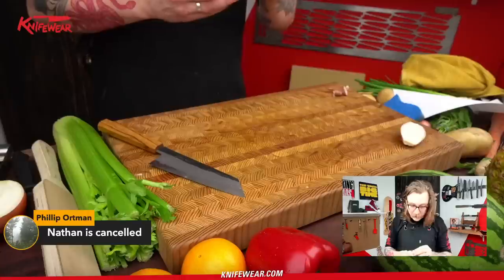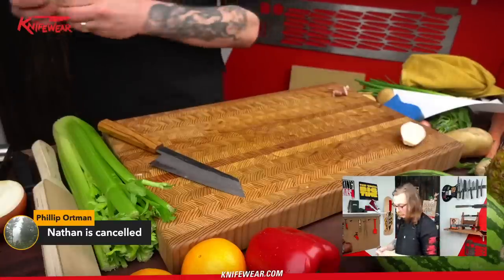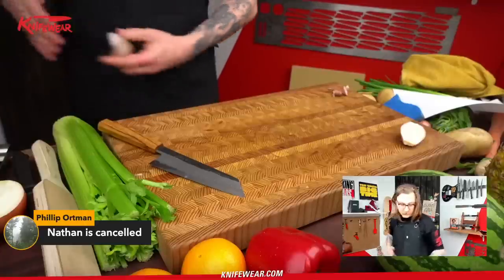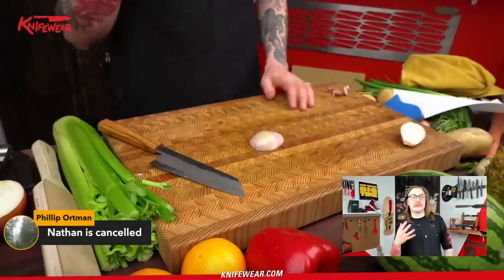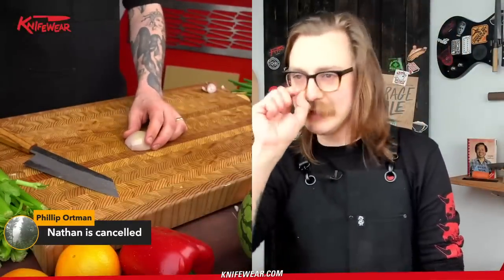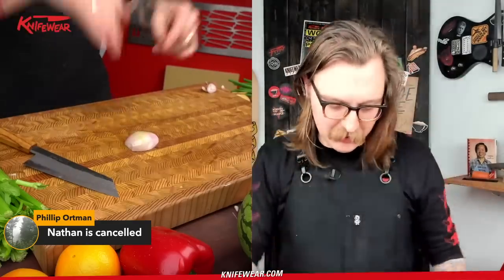So with this method, we are going to do those horizontal cuts in. Because when you're doing a brunoise, generally it's for something like a mignonette or other things that I can't think of right now, where precision is really important. It's presentation. You want the tiniest little bit. You've got a tuna crudo and you just want the tiniest little sprinkles of shallot on there. And so we are going for precision here.